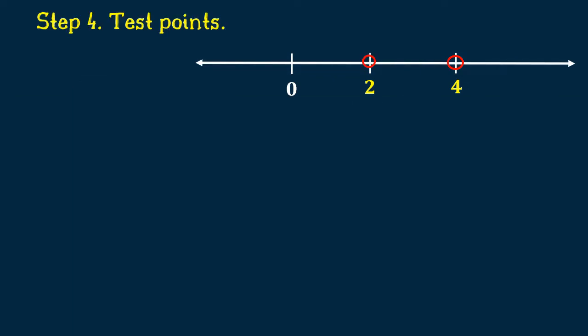Next, we have the second interval to test. That is the interval between two critical points. So, this is x, which is greater than 2 but less than 4. Again, hindi kasama sa values ng x ang 2 and 4. So, what are the possible values of x? We have 3, because 3 is greater than 2 but less than 4.